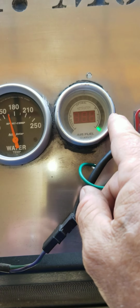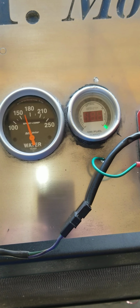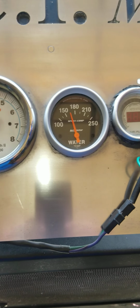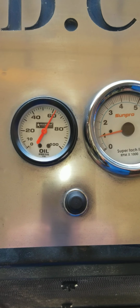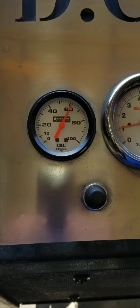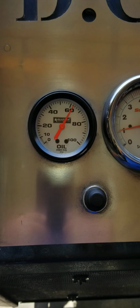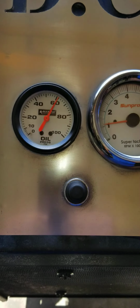Don't pay any attention to this gauge over here. That's our air fuel gauge, and we don't have it hooked up, so it just flashes 100. Oil pressure is still a little bit high because the engine's not 100% warmed up like if you were driving for 20 miles. Normally these things idle right around 20 psi at idle when it warms up fully.